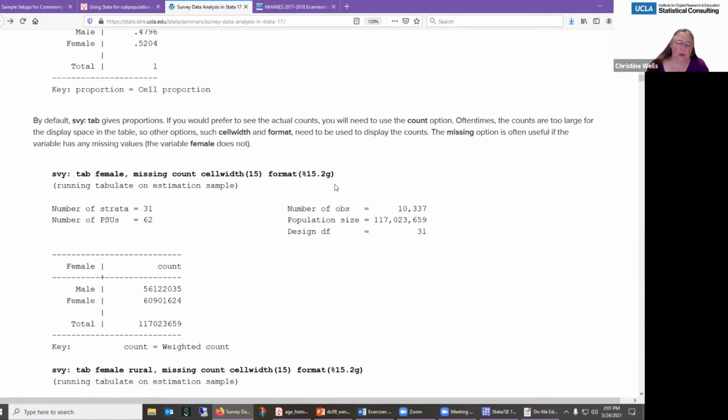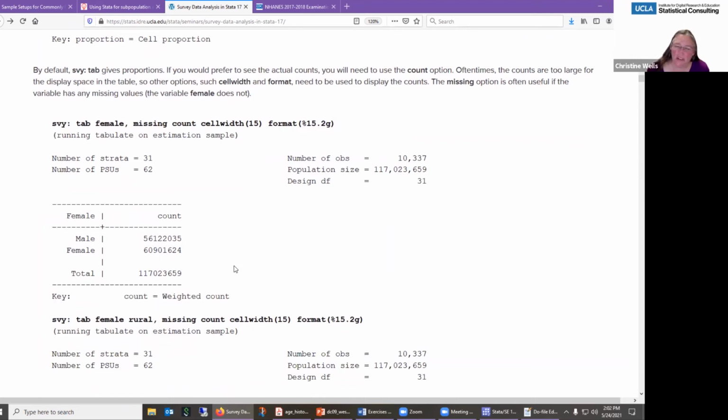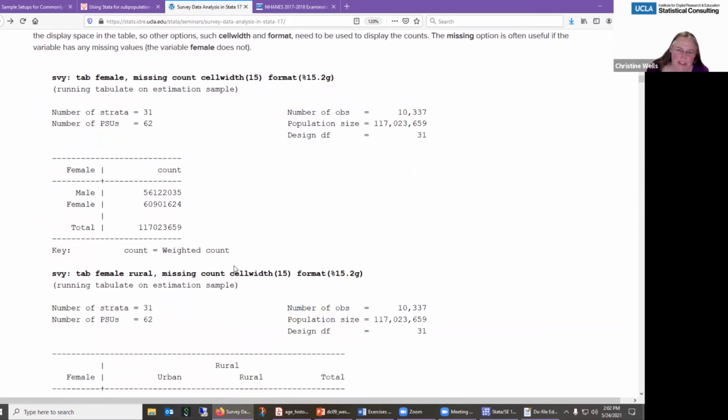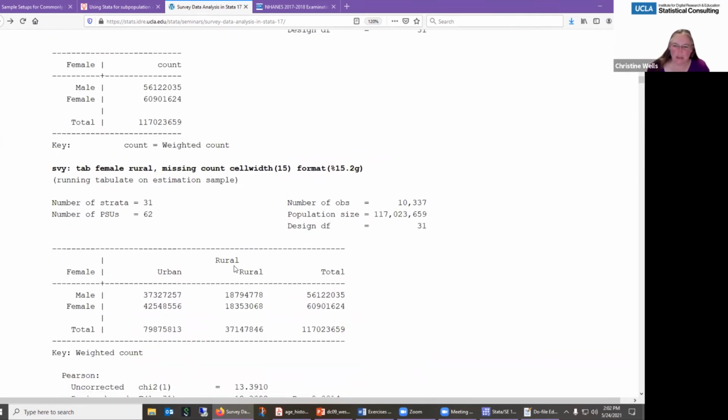So I gave it just a general format so that it will expand out these numbers and I can actually include those numbers in my manuscript without some sort of exponent thing. And of course, Stata tells you down here that that's what you've got here. I always use the missing option, just in case there are missing data. There aren't any on this variable, but just out of habit, that's what I always do, because almost every other variable in the data set has missing values. So that's just kind of my default behavior there.